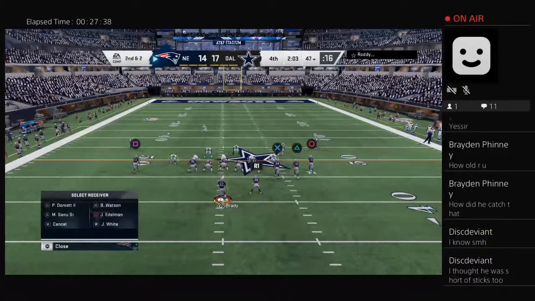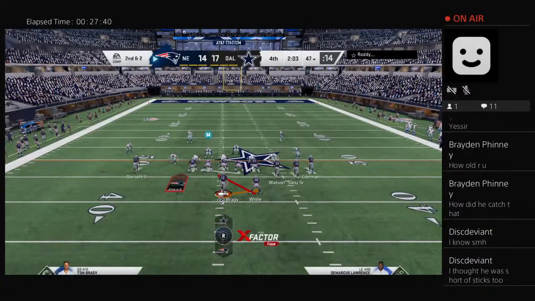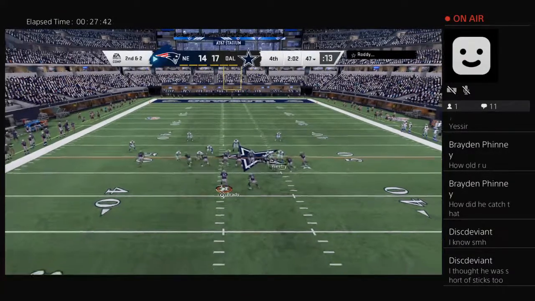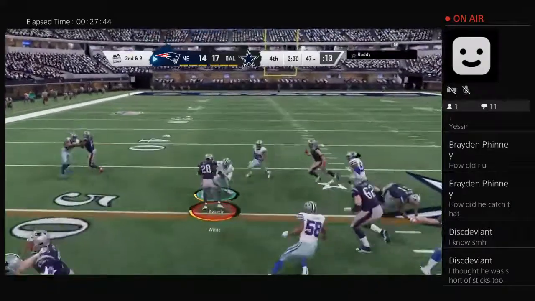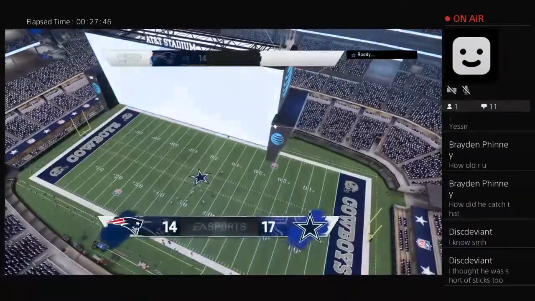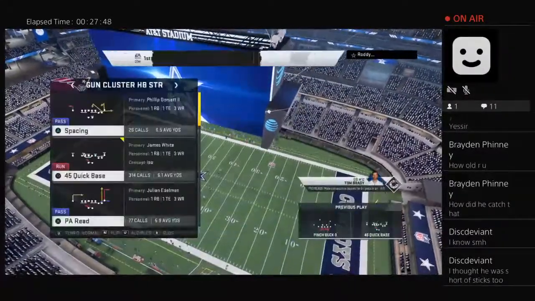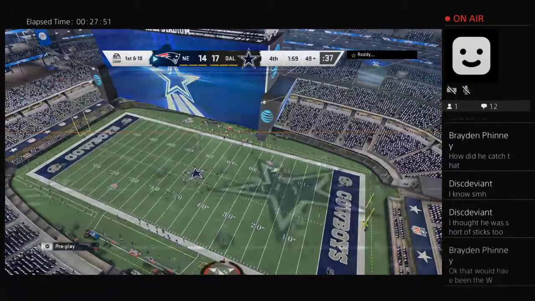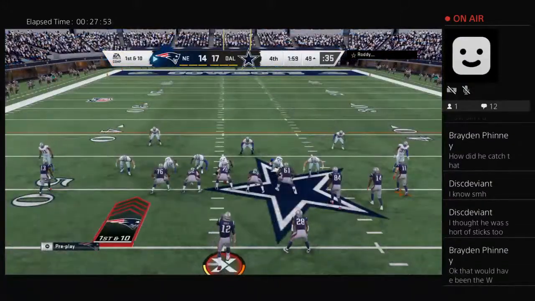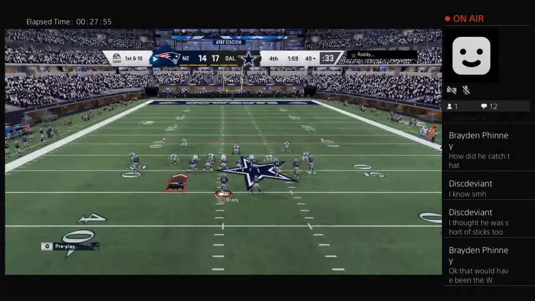Facing a 2nd and 2 after that last catch, good for 8 yards. On 2nd down, they'll run with White. And he'll get it into enemy territory just across midfield at the 49. Less than 2 to play with just a field goal separating these two sides.